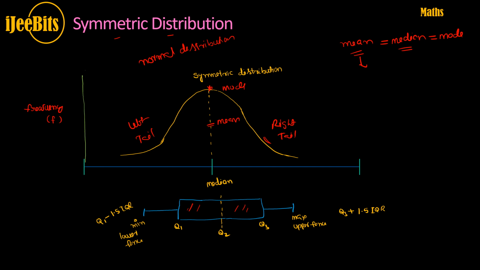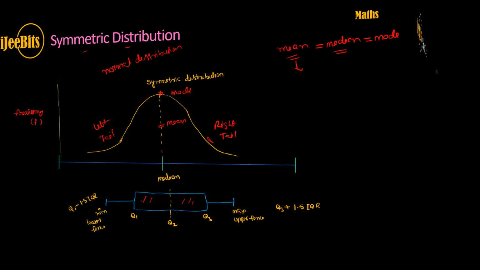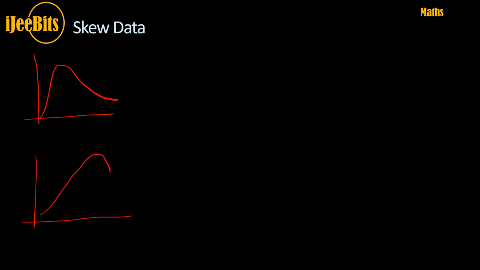Let's see the skew in the next topic. Now I have a distribution curve like this, and I might have one more like this. Let's say I change my color. Let's say this portion is your median, and this is also a median. If we calculate, the mean might shift to the right side. This is a place where you may get the mean.